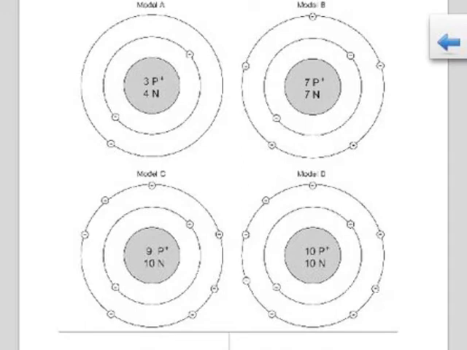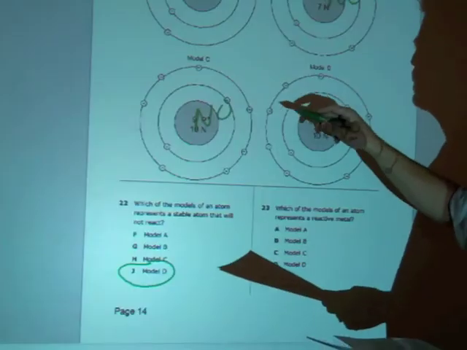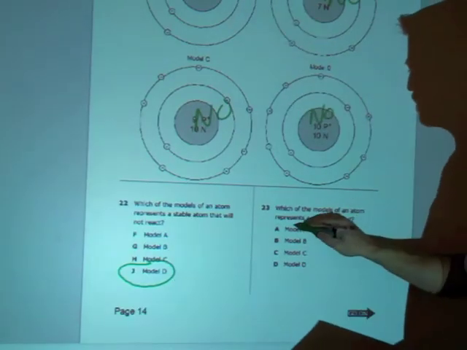Yeah, it is. It's in group 1, right? So that's lithium. So that one's reactive. It's in group 1. It's the most reactive. Let's look at B. 7 protons. It's nitrogen. Is it a metal? No. Okay, let's look at 9. 9 is fluorine. In group 17, is that a metal? No, that's a non-metal. Okay. 10 protons. That is neon. Is that a metal? No. It's actually a gas or non-metal. The only one that works is model A.